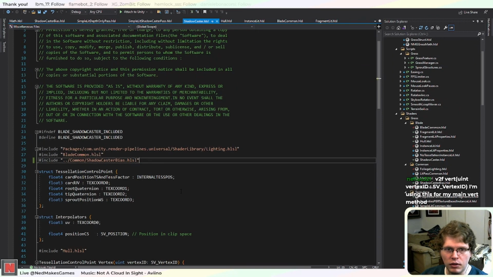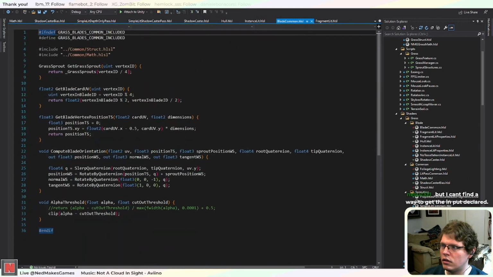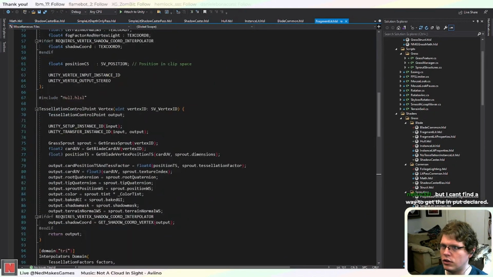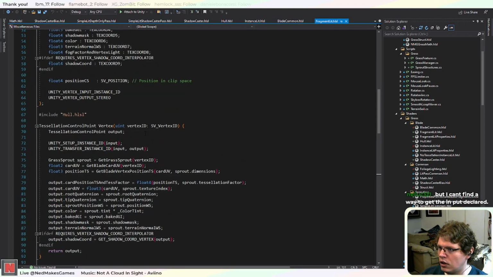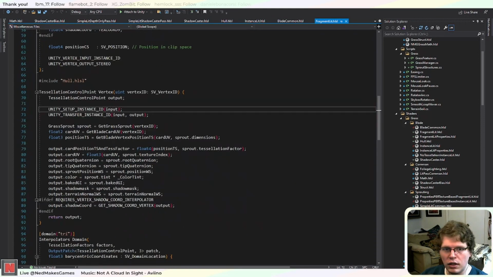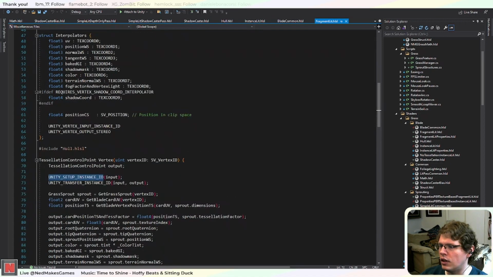And then here, still a bit confused. Okay. Yeah, this is, oh, sorry, I didn't realize you were talking about this vertex function. Oh yeah, you're right. So this input actually doesn't exist. Yeah, you're right. So I'm surprised this never threw an error, but I guess it's because this macro doesn't get declared.